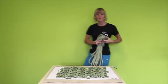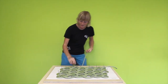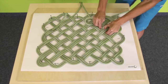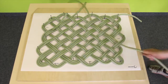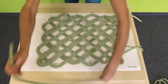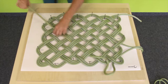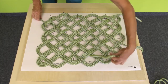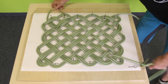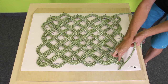And we finished our first rope. So we take our next layer of rope and just start from the point where this one ended. We'll join it together at the end and continue weaving. Here we're halfway again. You see it's an inside turn. This time we go on the inside of the nail.